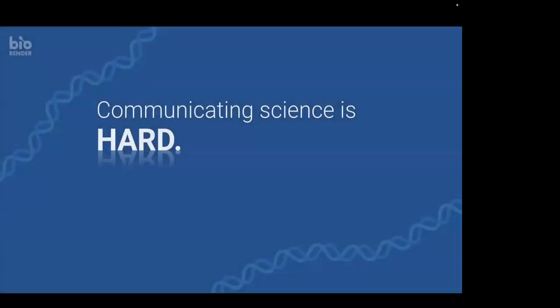But to summarize it all, communicating science is hard. And if you guys are like most of the research institutes I speak with, and I'll go out on a limb and assume that you are, you probably don't love making figures for your research. You spend weeks, months, even years conducting experiments, gathering data, analyzing your results, writing your manuscript, building presentations. But when it's time to publish or present at a conference, what happens?